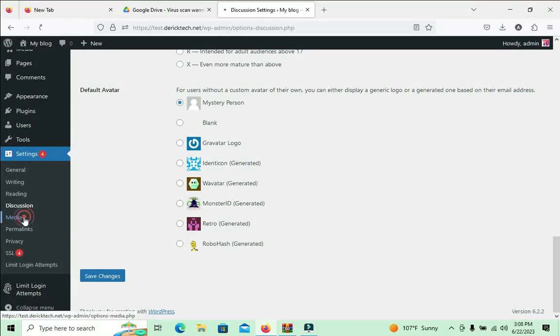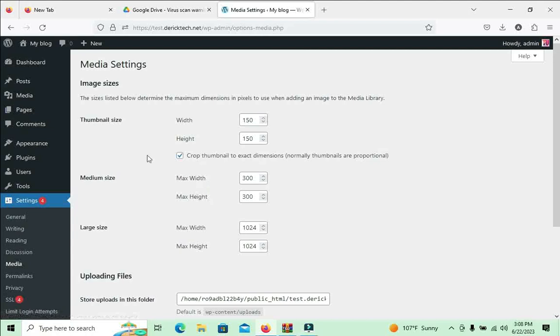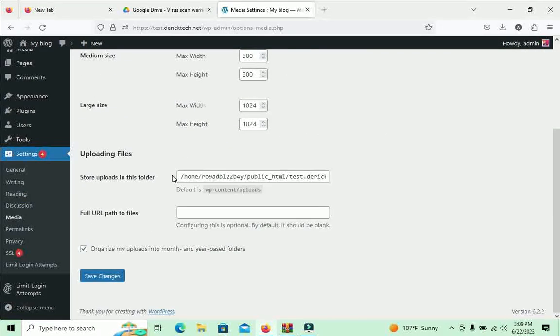Okay, media: the thumbnail default width and height, medium size. Just choose your settings right there, depends on what you want. And this is the folder where it is stored, you can change that.